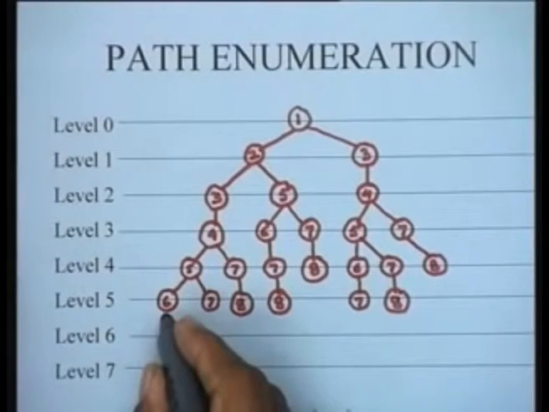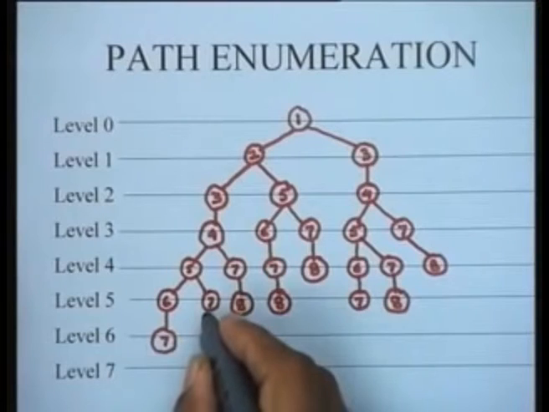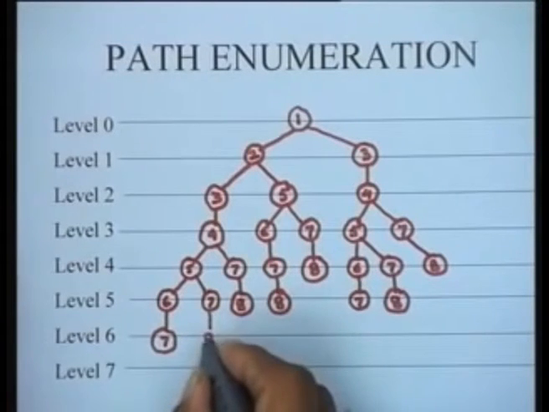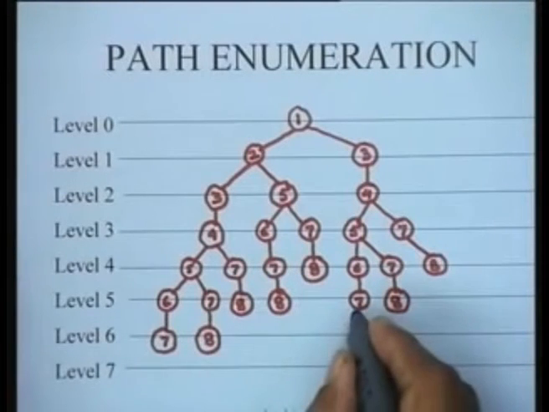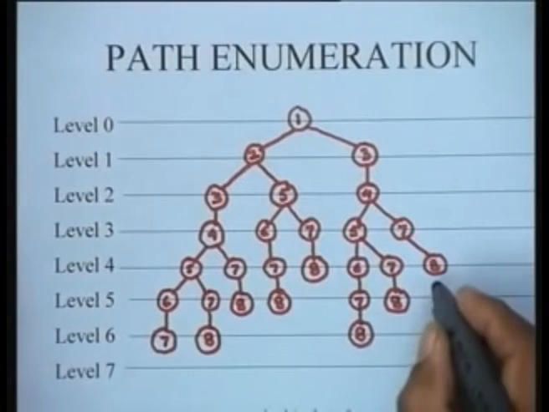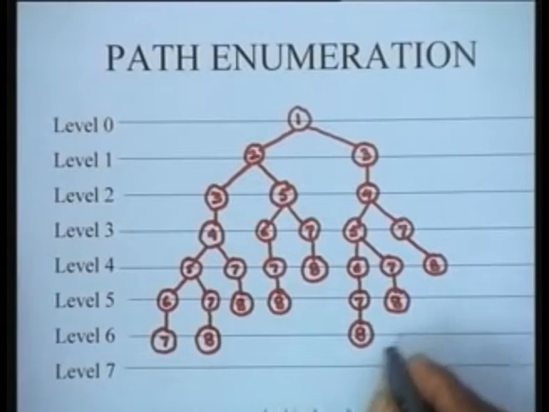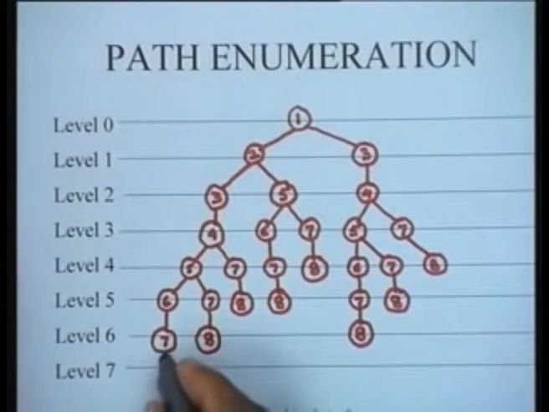Then finally from 6 I can go to 7, and from 7 I can go to 8, and from 8 I cannot go further. As far as this entire level is concerned, which has been explored, when you come to level 6 now, you find that from 7 you can go to node 8.